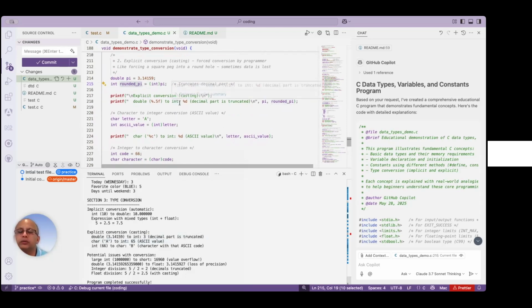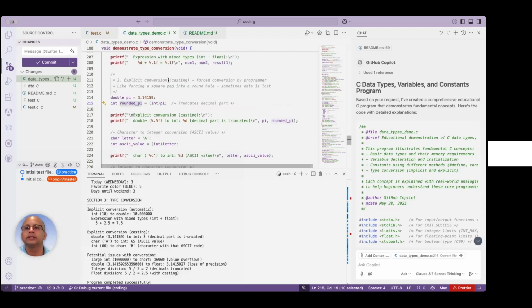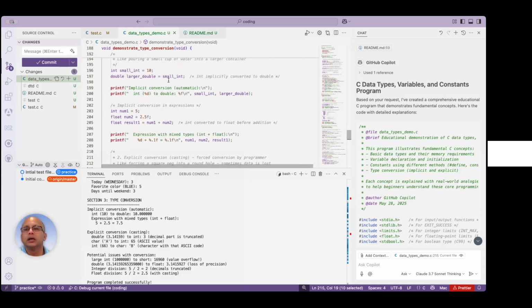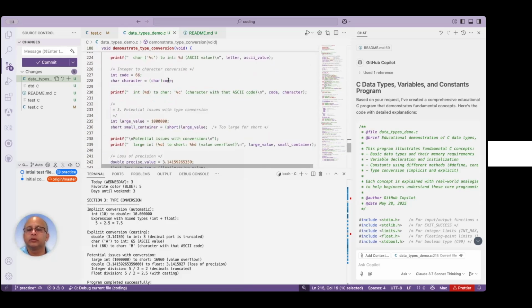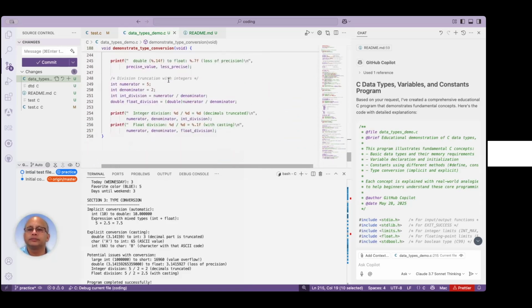So this is how, if your destination is smaller in bytes, then it will be losing some data. Int doesn't have decimal values, so it will truncate that. So this is how we do conversion from one data type to another.